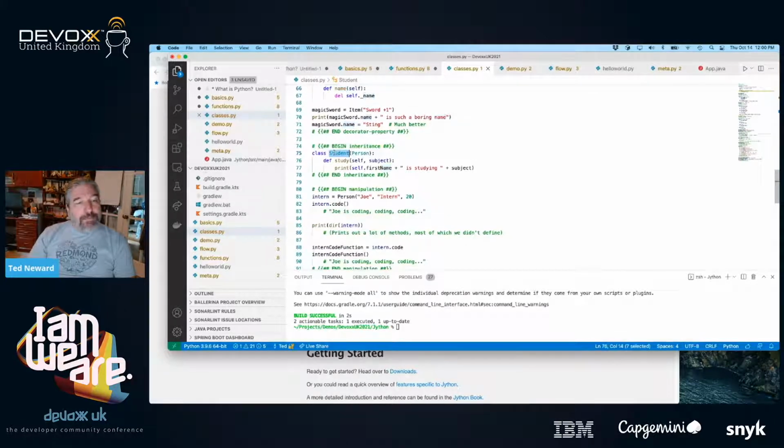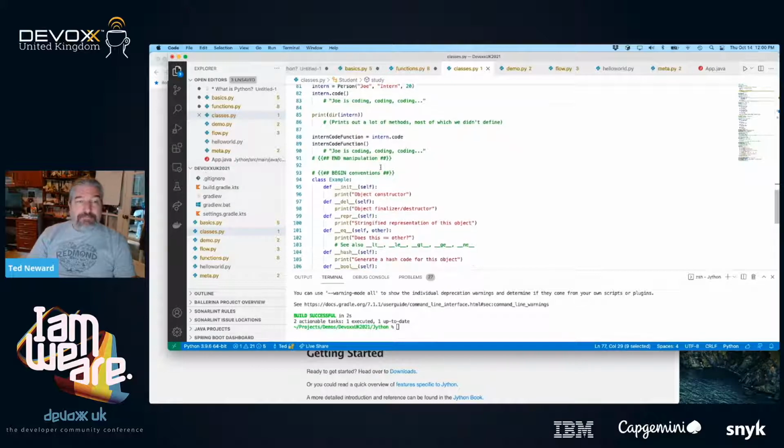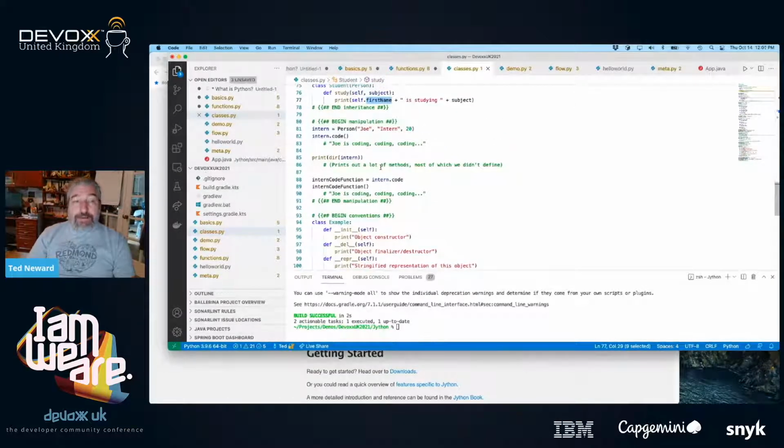To do inheritance, we simply specify the class we inherit from in the parentheses here after the class name. So here, when we study, we are saying that we are inheriting from person, so we know we have a first name, and is studying this particular subject. Okay. Now, again, dir works on classes. It works on instances, so we can see what's present on intern. Because again, when we get into some of the metaprogrammatic features, we can actually manipulate the definition of these objects. We can change the members and methods, functions at runtime. That's not always something that's a good thing, but it's a very, very powerful thing.